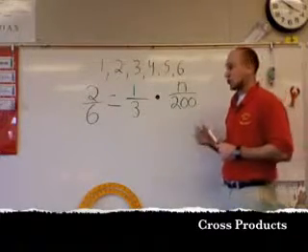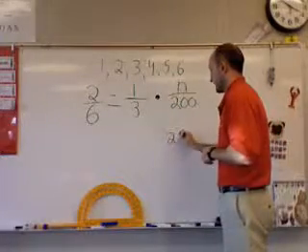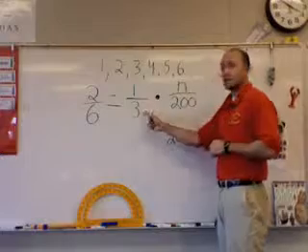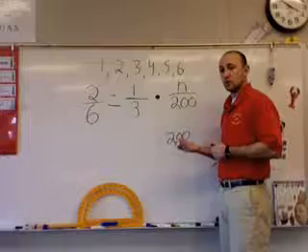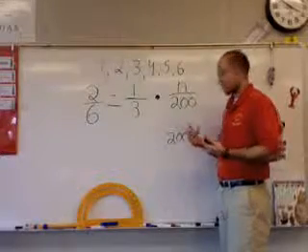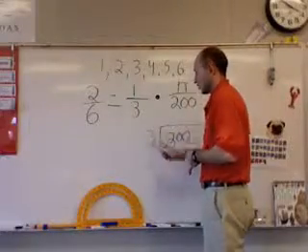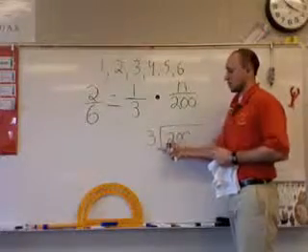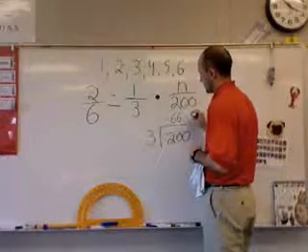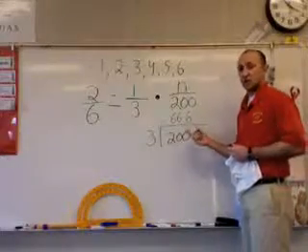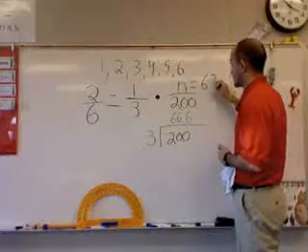And to solve this, we just do a little cross multiplication. 1 times 200, we know it's 200. 3 times n is equal to 3n. So to get the n by itself, we're going to do the opposite operation. So I divide by 3, which means I want to now divide this by 3. So we know that 200 divided by 3 is going to be 66.6. To make it easier on me, I can round this and say that n will be equal to 67.